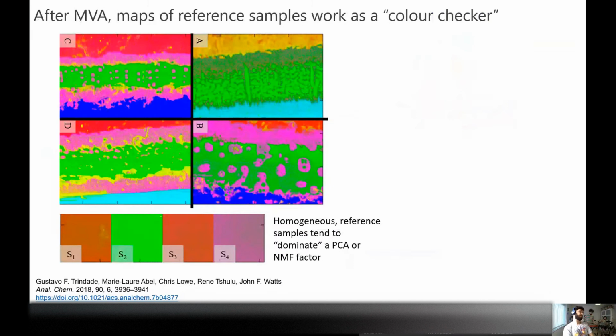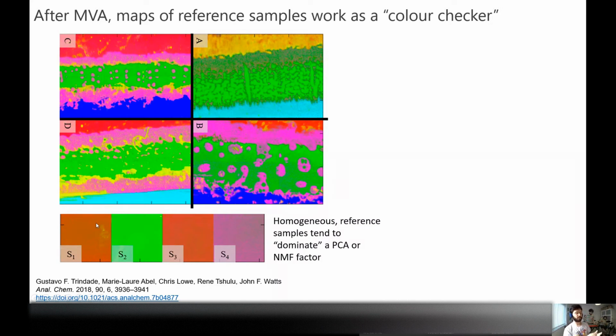So skipping some steps, all you get in the end is, these are 4 cross sections of complex mixtures, and at the bottom here are the homogeneous reference samples. So without even looking at the peaks of these MVA results, we know where each of these compounds are in our complex ones, because we created a color code for it.